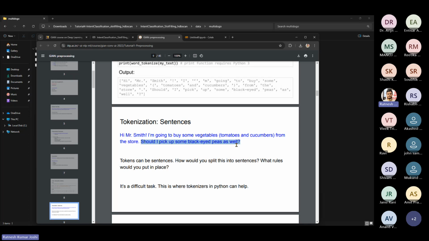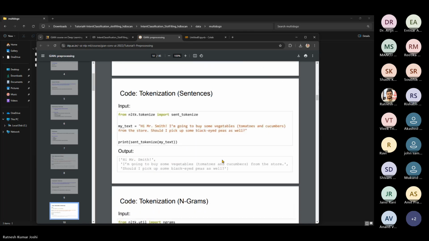However, when you are doing this, you can also consider, okay, maybe the sentences ended here where there was a closing bracket, right? So this kind of sentence tokenization can be very tricky, and we need to make very specific and predefined rules on how to structure them. Similarly, let's say we use a sentence tokenizer already present in the NLTK tokenizer, and then we can just pass it and it will give us the same three sentences, as I said, right? Breaking the sentences based on exclamation mark, full stop, and question mark.